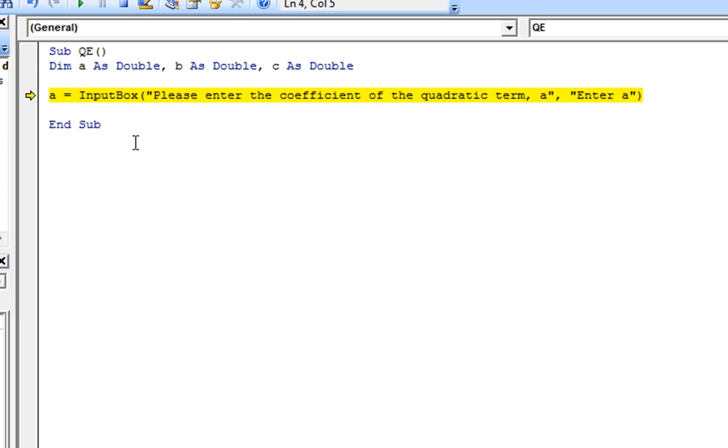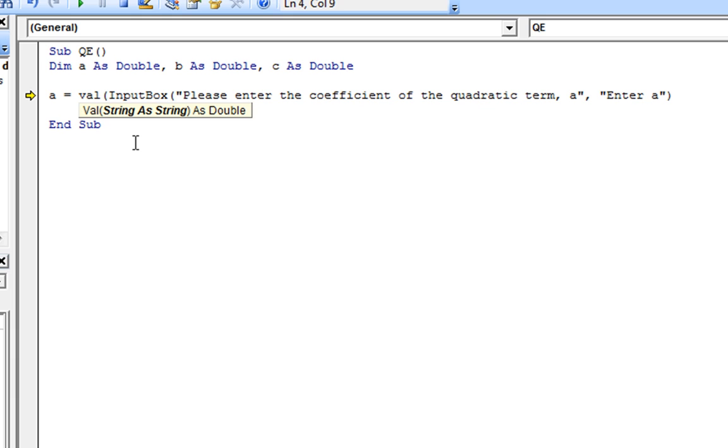So I want the value of a string. Value of a string is a double. So it gives you the value of that string as a double, so it will now match A. You see? So value of all of this, and at the end, just end and close it. Therefore, whatever is returned by the InputBox, the value of that is A.